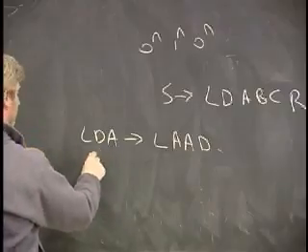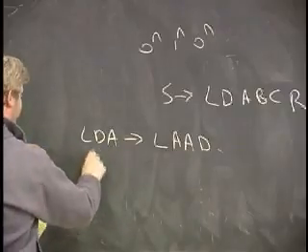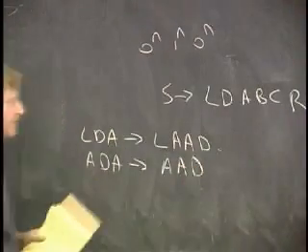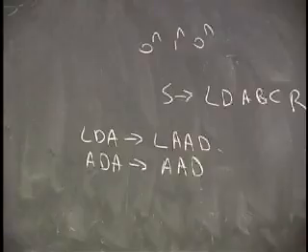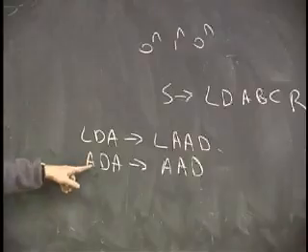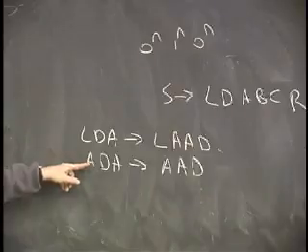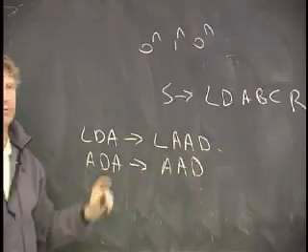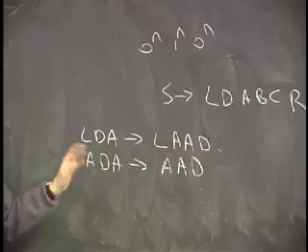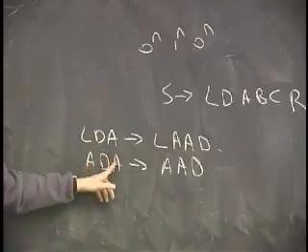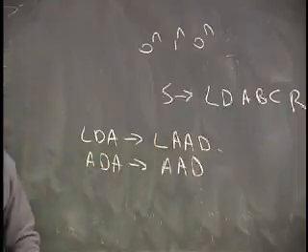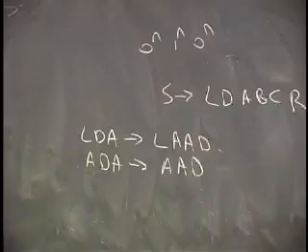So A goes to AAD. I'll go for that. What does that correspond to? Chris gave me the idea. I know he knows what it corresponds to. Somebody else, tell me what this means. This means if the duck is... Good. If the duck's traveling through the A's, what does it do? Just passes through. Everybody see that? This is just like a machine. If the duck sees this symbol, write that symbol behind it and move the machine to the right. When you talk about Turing machines, you're going to see it's just like a Turing machine.